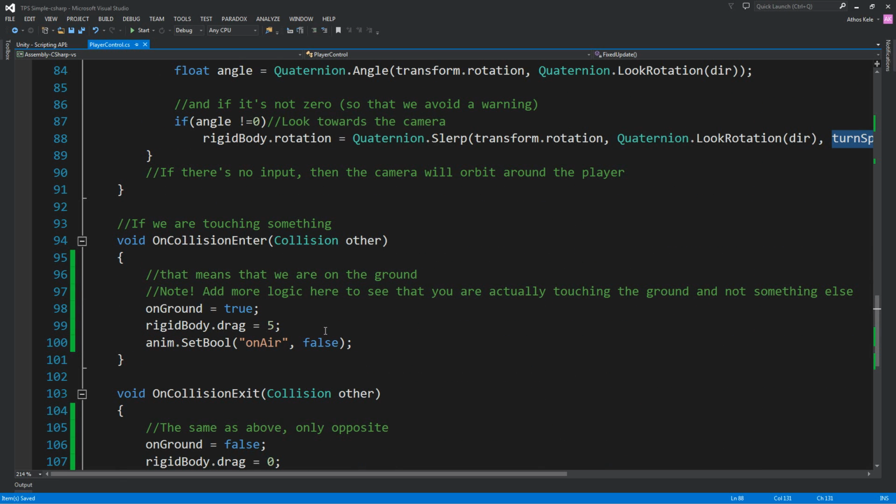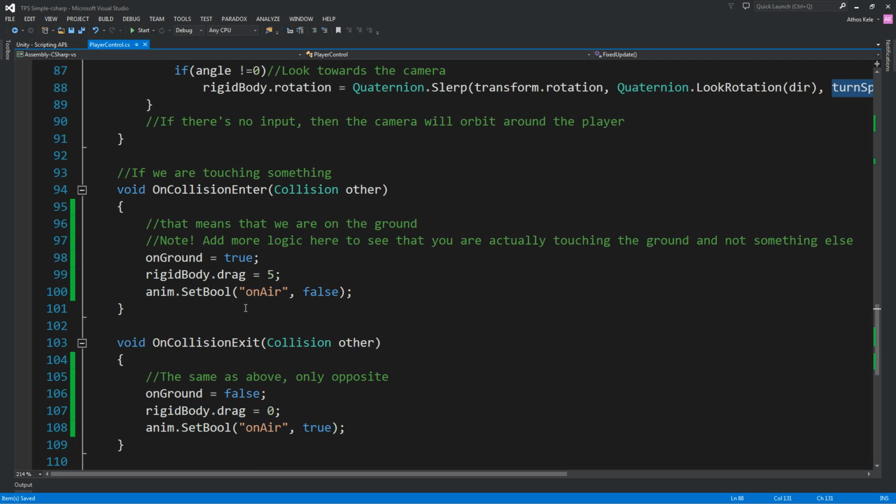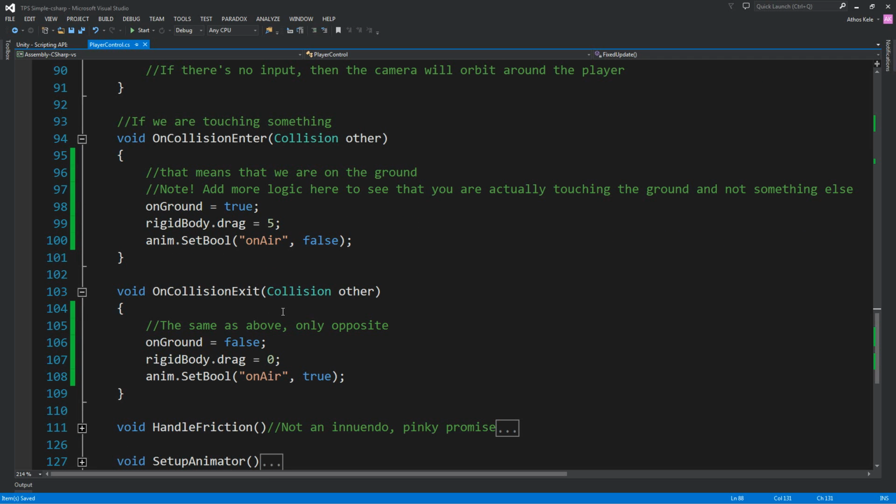Now since we want to jump, we need to check if we are on the ground or not. This is where everybody had a problem with the previous video, because that raycast and sorting the first hits was a little bit complicated for most. So this is a simpler way, but it's not complete over here, since you have to think how you are going to decide what is the floor.